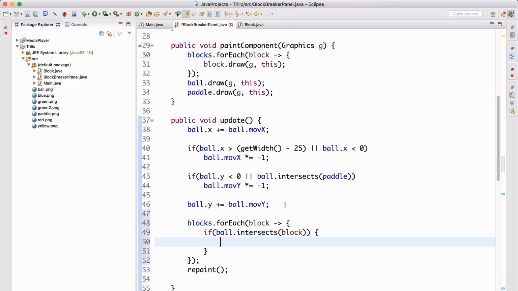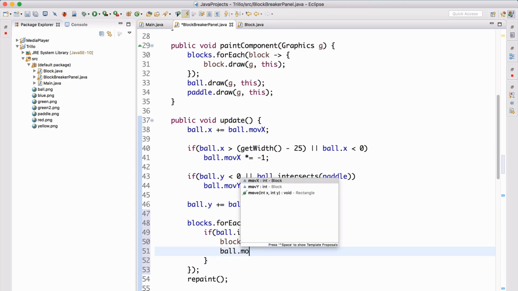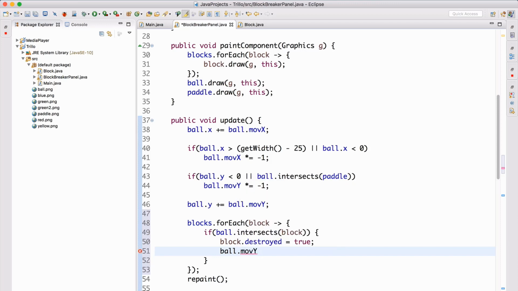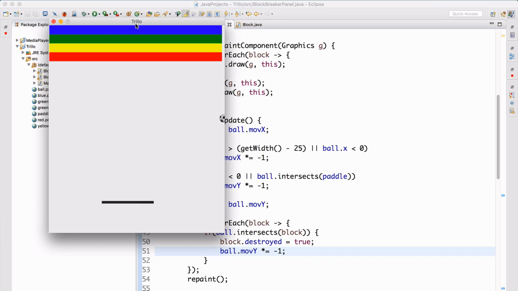We're going to do block dot destroyed is equal to true, and then also ball dot move y times equals -1. There we go. So we're going to reverse it and also change the move y. Okay, so now let's go ahead and run this and see how it works.